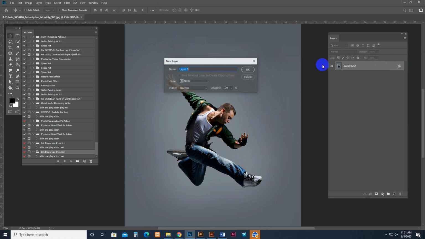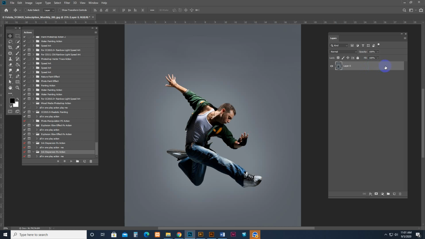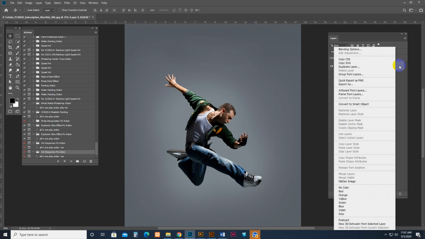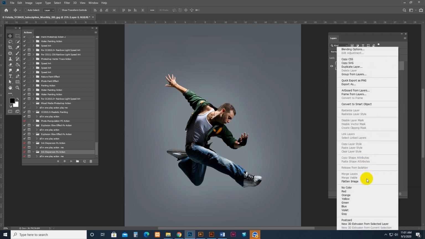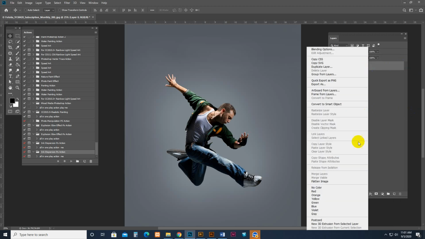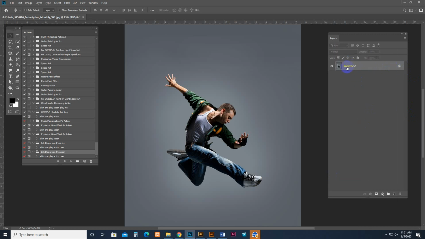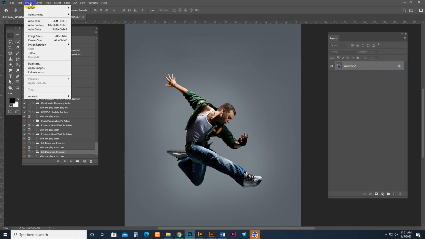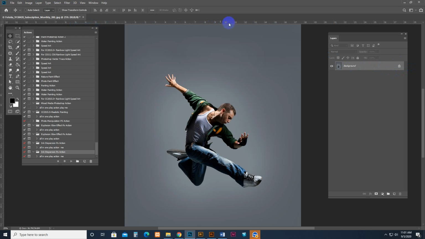Sometimes an image looks like this one. This is not acceptable and the action will not work properly. If your image looks like this, right click your mouse and the option Free Transform image shows, just click there. Now it sets the locked background layer and shows the lock icon. Make sure the photo is in RGB color mode. If not, go to Image, Mode, and change the color mode to RGB Color.